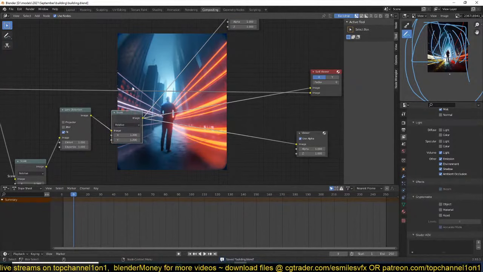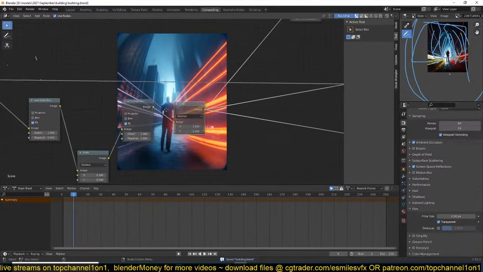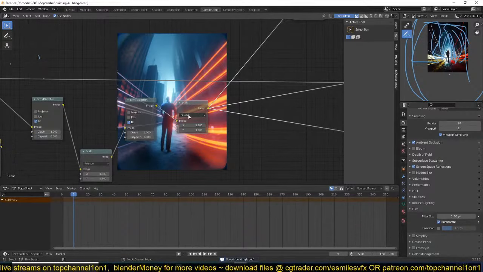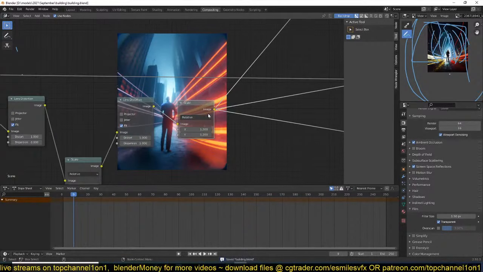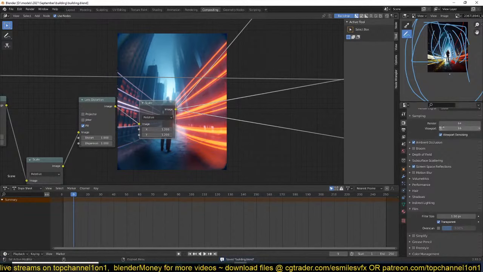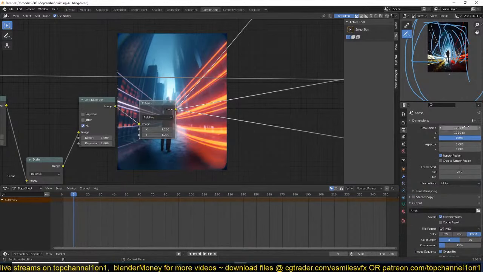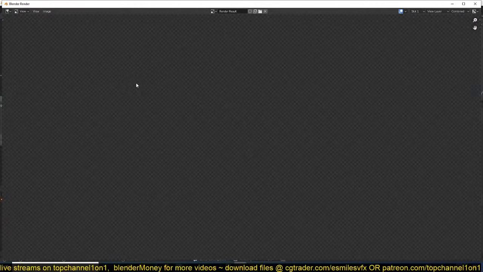So we lose the sharpness of the image a bit. And the reason for that is because the image is being scaled up a few times. That's why you see it becomes a bit blurry. So if you want to have that sharpness, then you have to increase the resolution quite a bit. So I'm going to multiply this by 2 so that we are rendering at 200% for better results.